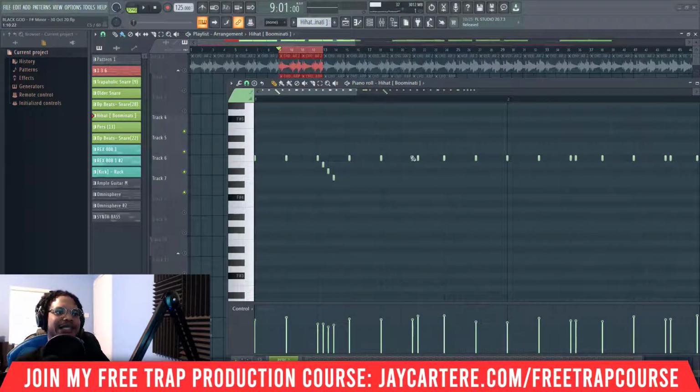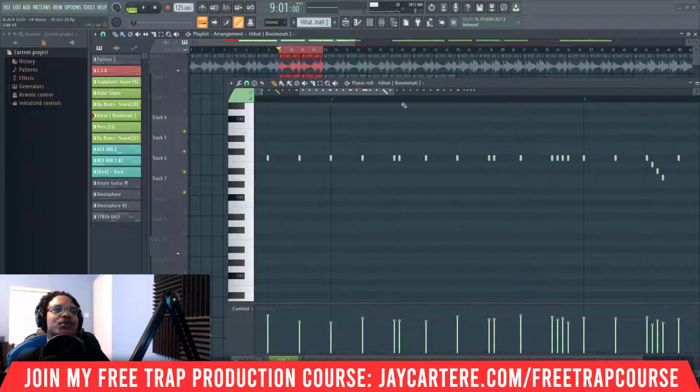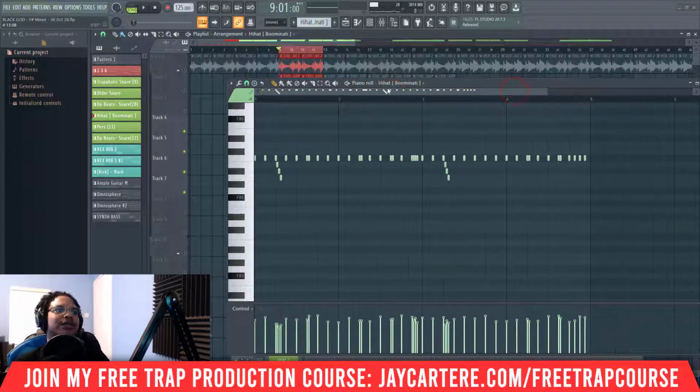And I like to add these little rolls here, which basically is just me adding one note next to a note that's already there, and it just becomes a little roll like that. And then here we've got a 4-beat roll, a 4-note roll basically. So let's listen back one more time.